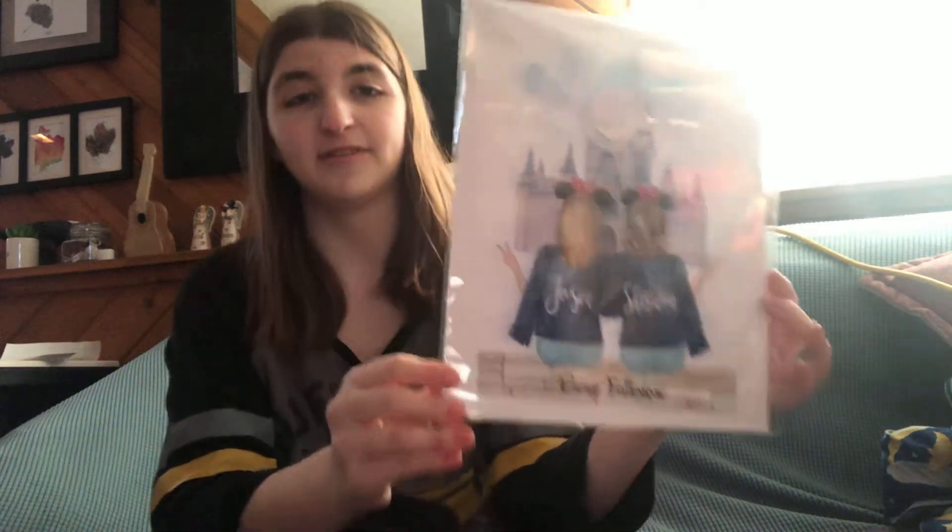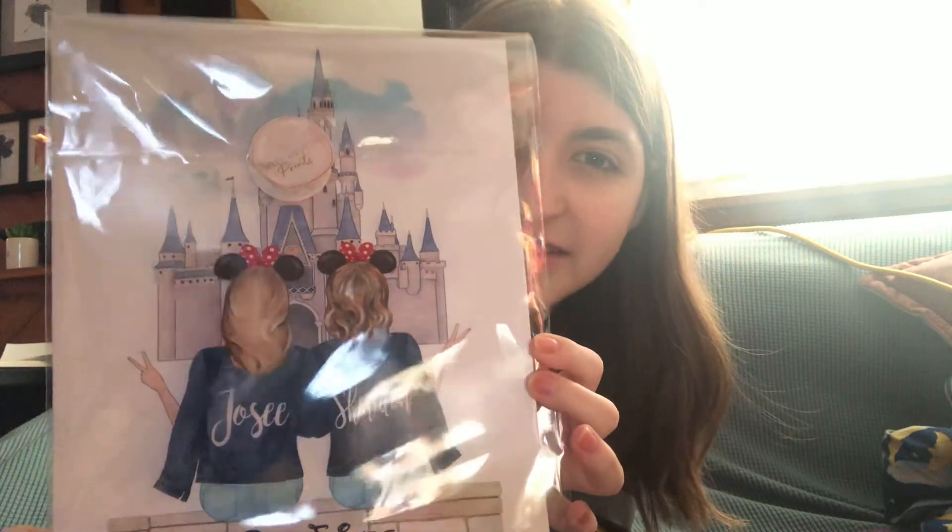For her final gift, I got this from Pebbles and Pastels prints off of Etsy. This is what I received, and I got myself a copy too so I can have the same thing she will have. This is a personalized Disney drawing of me and my best friend. It's still in the package because I don't want it to smudge. I love it.